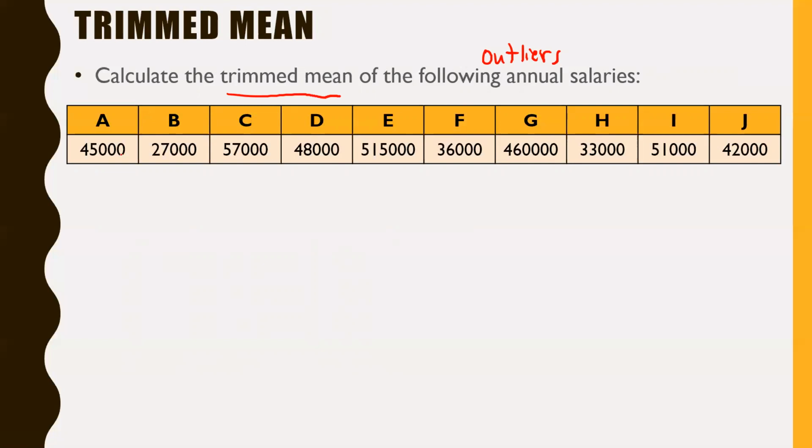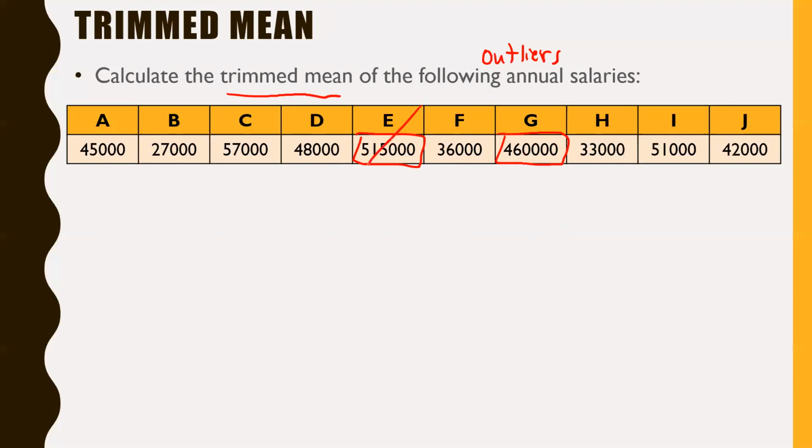Notice most of these people are making like some sort of $1,000 a year, right? So $45,000, $27,000, $57,000. Whereas these people, E and G, are making way more than $100,000 per year. These are huge outliers. This person making $515,000 and this person making $416,000. Each of these people separately, I would bet, are probably making more than everyone else in this list combined. And if they're not, it's pretty darn close. I just haven't done the math. Either way, though, these people are outliers, both of them.